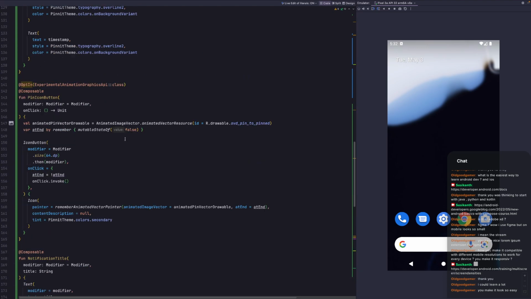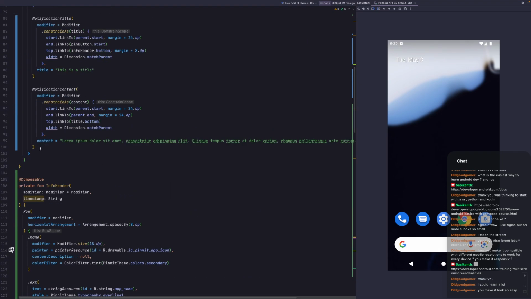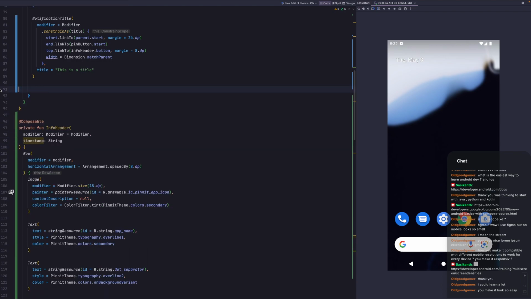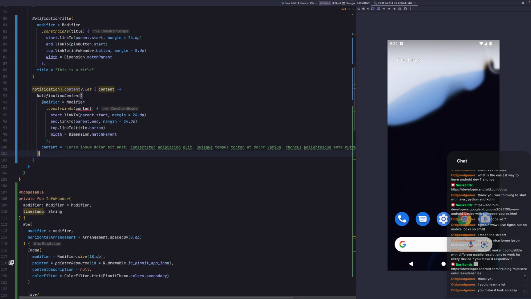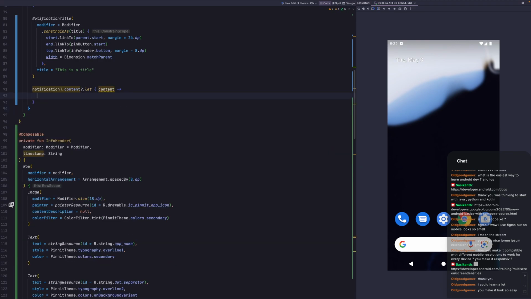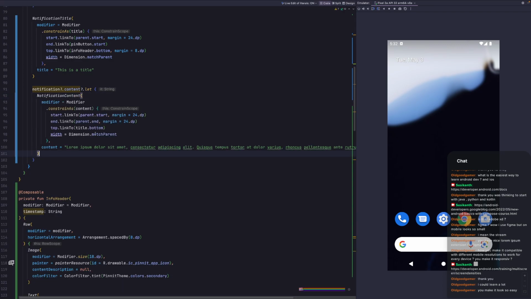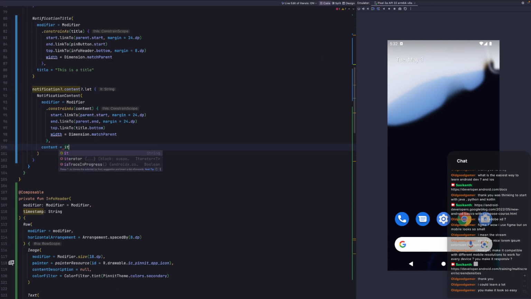Ooh, I forgot to do this. If there is no content, we would want to hide it. Notification dot content dot get, so that we can just not use if else, I guess. Probably not content, but where can I do this? Okay, so now what happened? Oh wait, notification is already a safe call, so I don't need to apply it there.